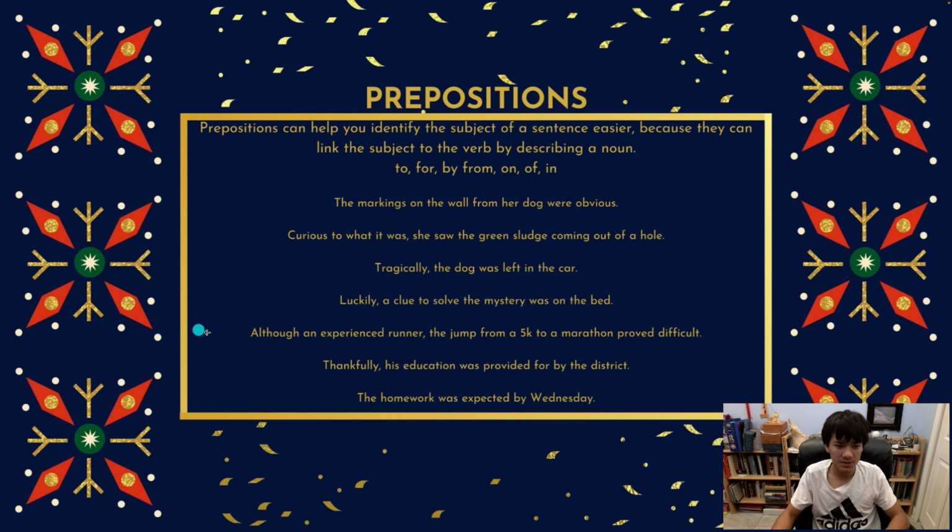And you can try the rest for yourself and see if you can get some practice. I'll just tell you what they are right now. Here, this one is a clue. This one is the jump. This one is his education, and this one is the homework. Let's move on.